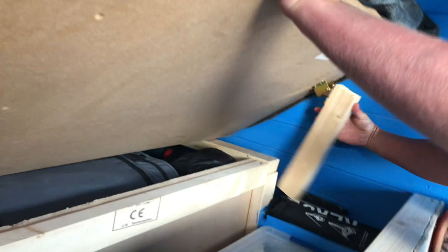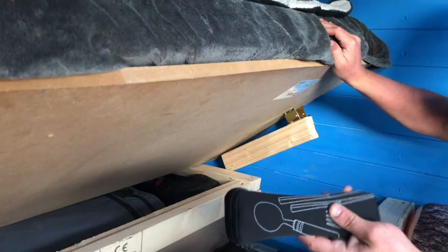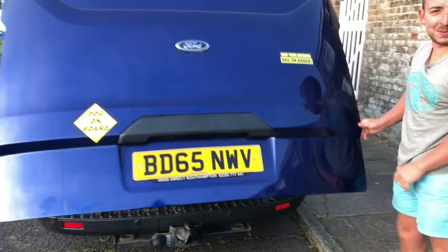Like that. We also have a tripod in case you want to make a tripod outside, like a hot pot. We just have sporks in case of intruders, and a knife and fork in case you want to use them. That's it for the back. Hope you liked it.